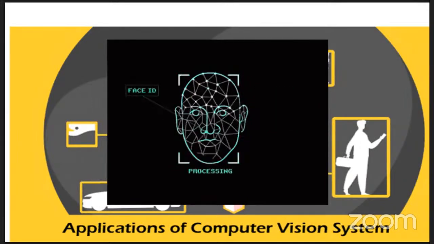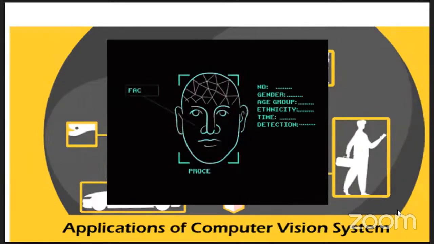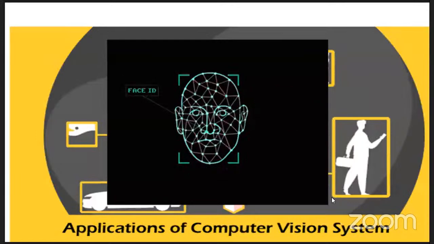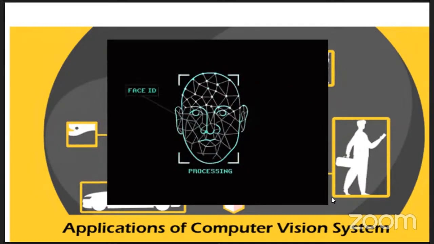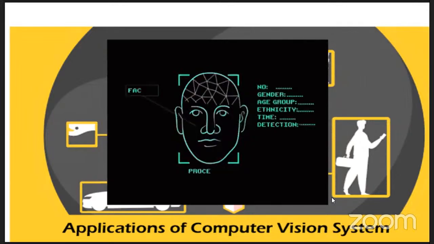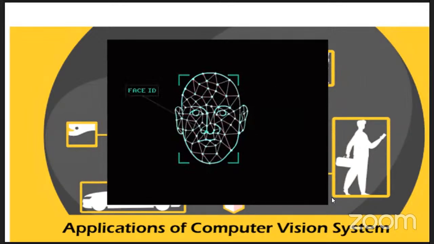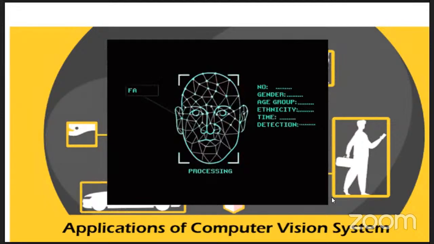And then there are several government agencies like the CBI and FBI. All of them are using computer vision to identify criminals in video feeds. Suppose a crime has happened, and there is a camera recording or image available. That image and video recording is fed into the system, and from there it recognizes the person.